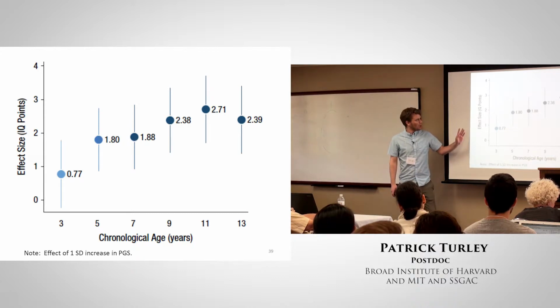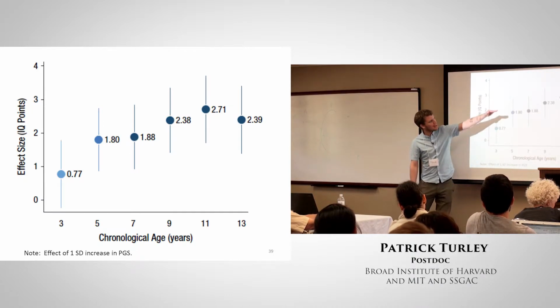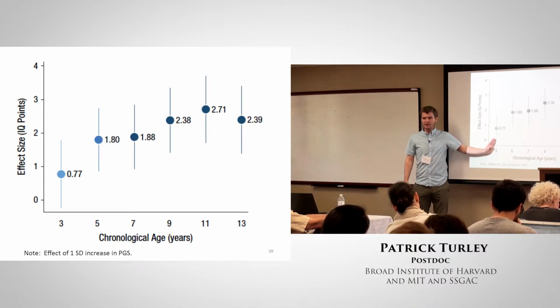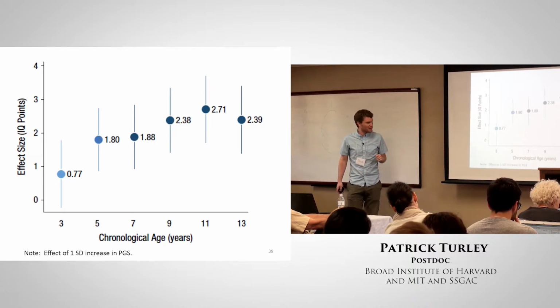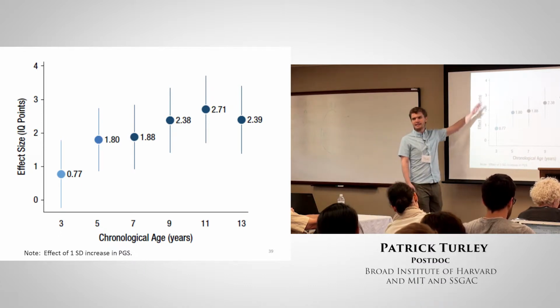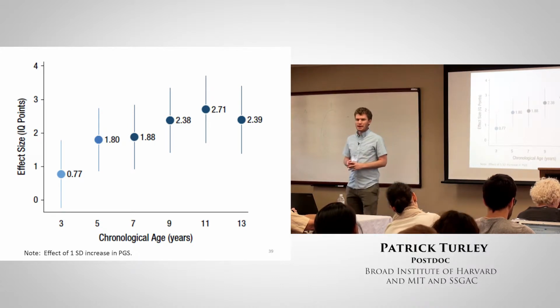Another thing he does is he says, is the score predictive of IQ at different ages? And so you could look at this and say, oh, well, this is increasing, which at first glance you may think, oh, this means that the EA score is not incredibly important in terms of your IQ when you're younger, but it grows in importance later in life. So that's one interpretation. It also could be that, let's say that the IQ measured when you're very young is very noisy. So if IQ is very noisy when you're young and then you standardize it, then the relevant variation of 3-year-old IQ may not be relevant for the score.